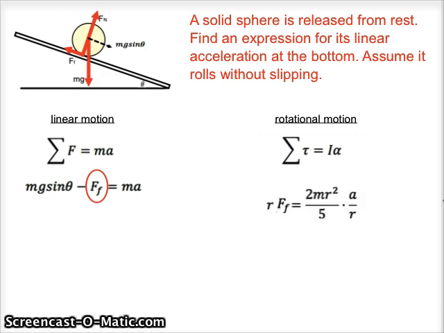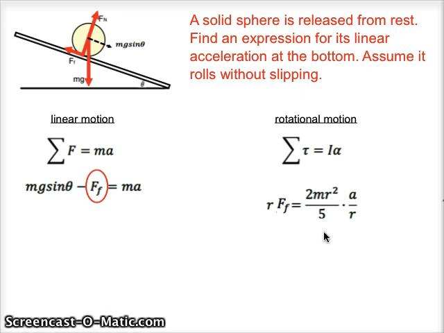So we'll turn our attention now to the rotational motion, and we'll use the fact that torque equals I times alpha. The force about the center point is the frictional force. Notice I'm not including the normal force here because the normal force runs right through our center of mass point, and I'm not using the weight because that runs right through the center of mass point. So again, I'm using the center of mass point as my reference here. The angle between friction and R is always going to be 90 degrees based on the way the contact is. So I don't need to worry about the sine of theta.